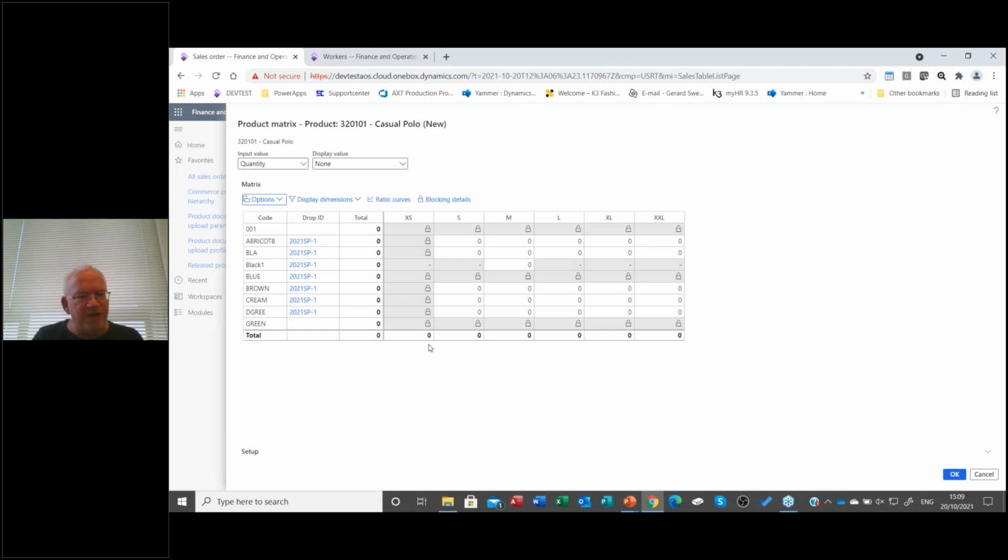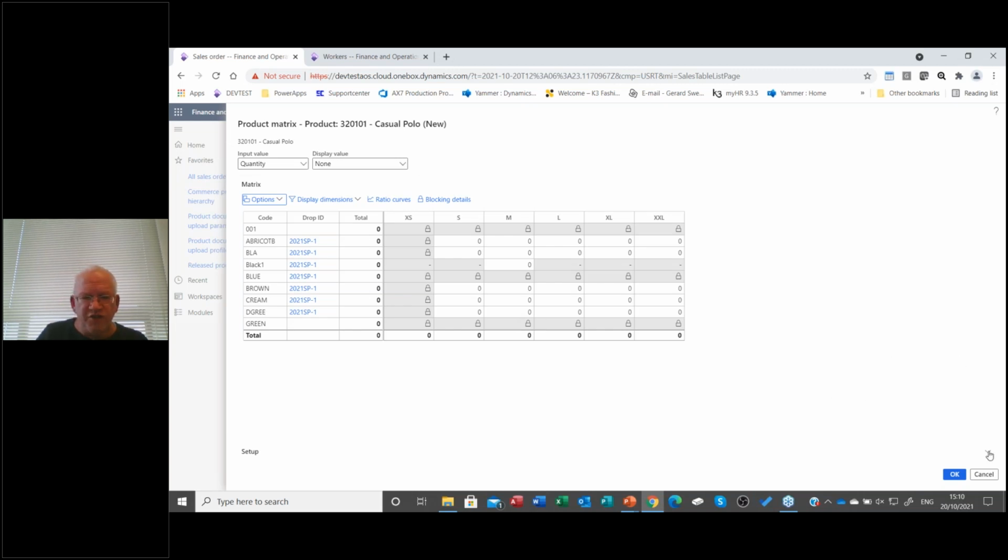It might look a bit different than the version that you are probably currently working on, and this is because we did some minor changes on the layout and on the fonts and the look and feel of the matrix, not functional wise, but purely layout. So this will be released in our upcoming release on the 5th of November. As you can see, grayed out cells with locks are blocked, and the moment I'm going to use it, you will see the entered values in bold. So it looks a bit more sophisticated than our previous matrix.